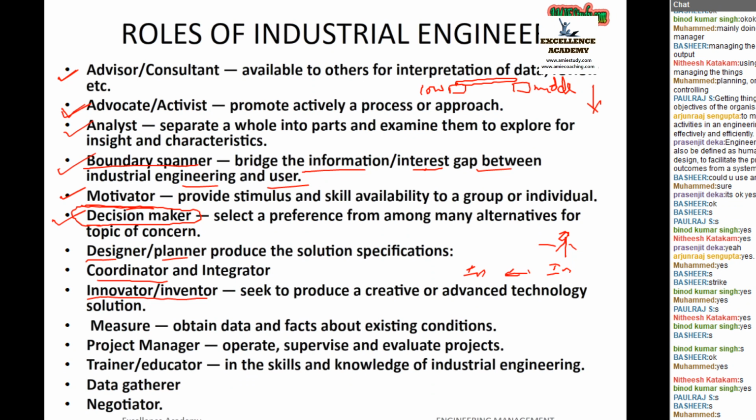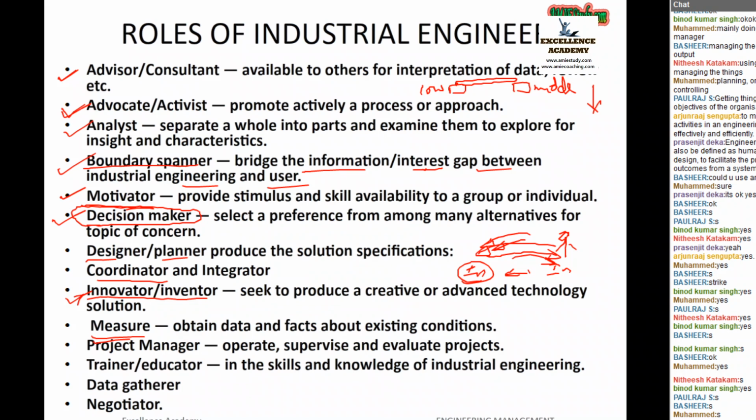So competition surely will be there. He will visit this industry and find out what things are happening there, and he will try to implement these things here also. That means he will try to invent new things by seeking the help of others, or by seeing what is there, he will improve it and apply it over here, so that he can make a better product than this industry. So he should perform the functions of an innovator or an inventor.